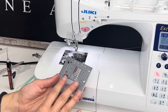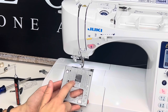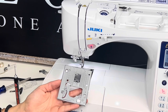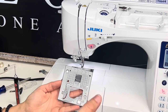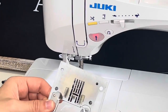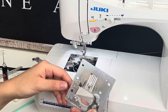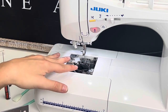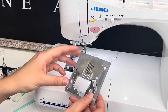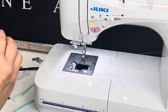Once you're good in there, go ahead and put your plate back on. Spend some time looking at your plate — do you have any burrs on the needle plate? Burrs can also cause tension issues because the thread gets latched onto something and can't have a swift stitch out. There are also little fuzzies on the back side of the plate — don't pull those off, they have a purpose. On this machine there should be these three fuzzies and this one right here. When cleaning, be careful not to push on things because there are sensors in here that we don't want to knock out of place. Once everything's good, slide the plate back into position and put those screws back on.